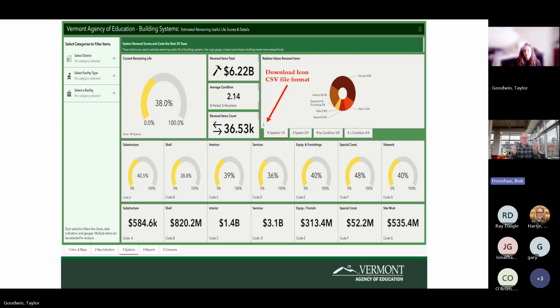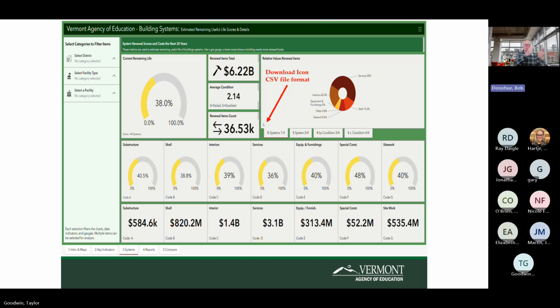And like a gauge, like your gas gauge, the lower you are on that gauge, the more money you would have to spend in order to get your building up to 100%. And what that basically is saying is, if you were at 100%, you would have a new building. The remaining useful life is whatever was projected going forward. As time passes and the remaining useful life gets smaller and smaller, the speedometer gauge would be coming closer and closer to zero.